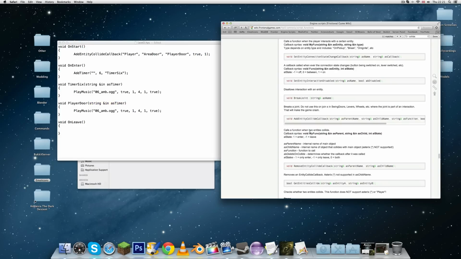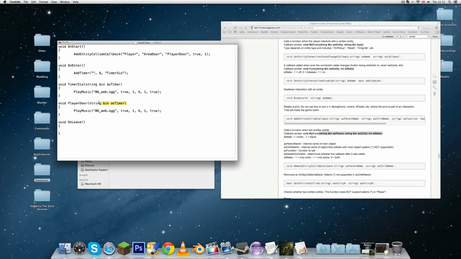So you go here, this is the callback syntax. So void my function, or whatever you call it, in my case it's player door, void player door, and then this string as in parent, child, and state. So these can be used, this is more advanced, but what is inside here can be used in the code itself by reference, but I'm not going to go much into that now. This is, after all, a basic tutorial. So anyway, now that this fits this, then it will work.